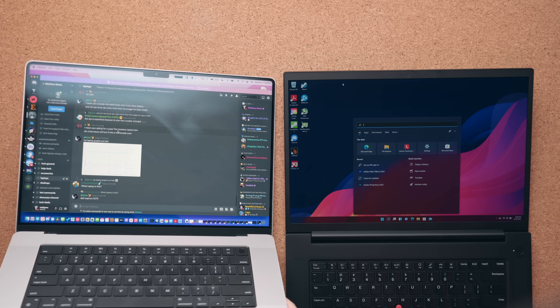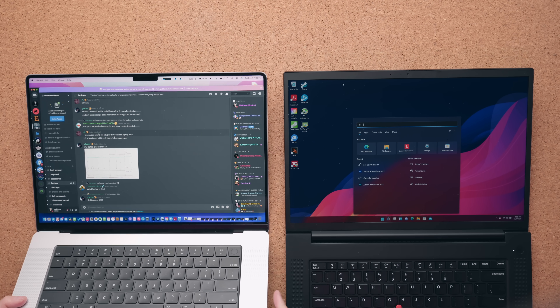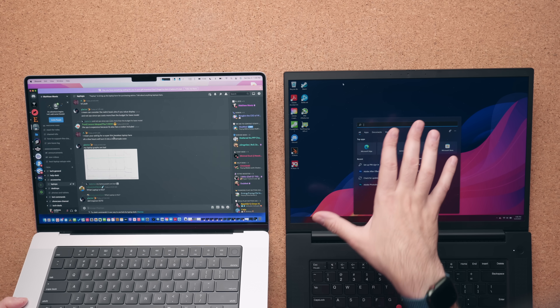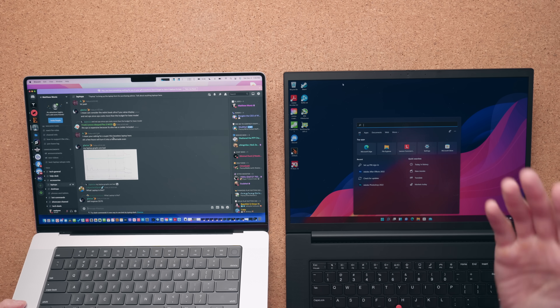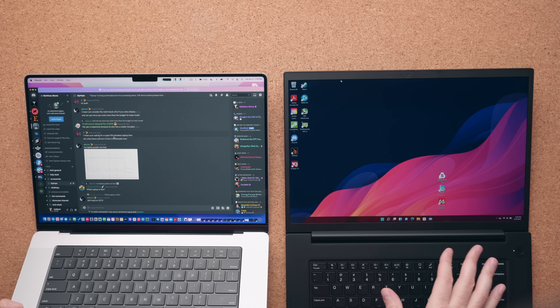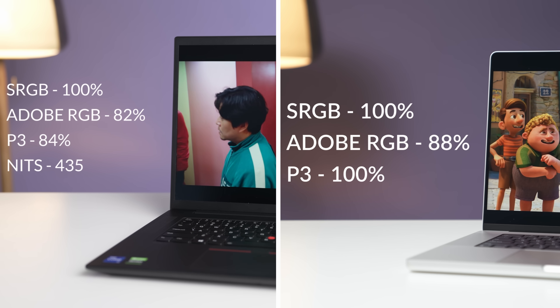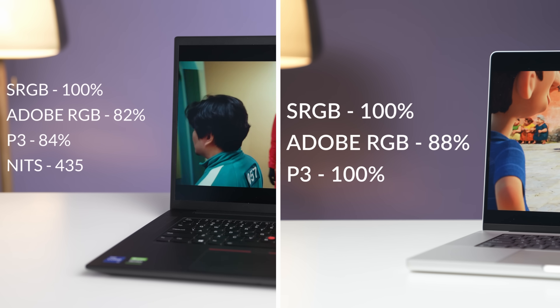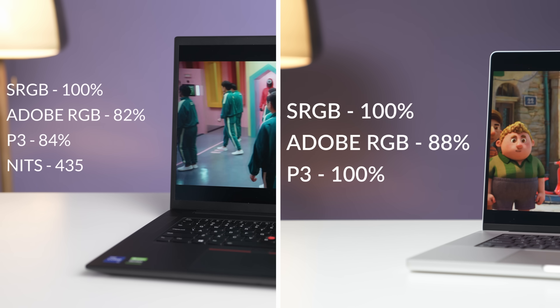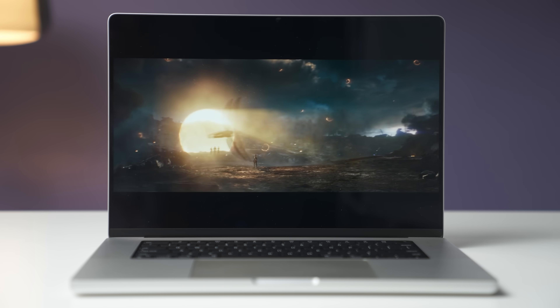Whereas on the MacBook Pro, because it's using a glass panel, it picks up a lot of reflections. There are more pixel-dense panels to choose from on the Lenovo, and at least you have the option to choose a matte panel. Color accuracy is great, obviously better on the MacBook Pro. They stay around 500 nits of brightness with general use, but the advantage of the MacBook Pro is that peak brightness of 1600 nits — if you start watching any HDR content, it automatically kicks on and it looks absolutely amazing.